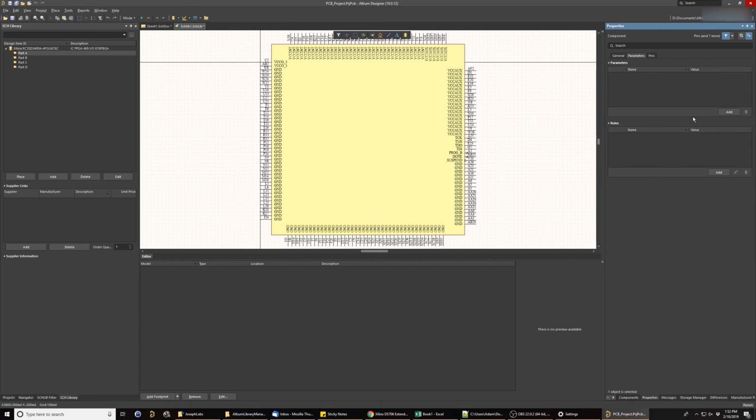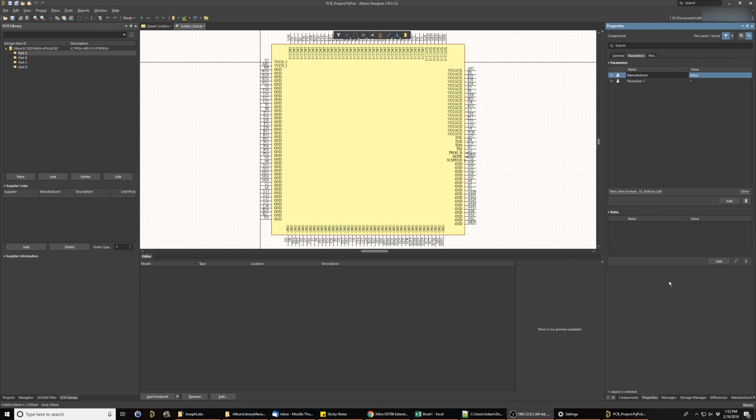And now for parameters. What you could do for each part is sit here and manually add everything. So sit here and say parameter 1, call this manufacturer. Then say Xilinx. But this is pretty messy, pretty error prone. If I were to make a spelling mistake here, Altium wouldn't catch it. It actually relies on me mostly as the engineer to get all this stuff correct, and if I miss something, Altium won't catch it normally. So usually what you're going to want to do is add these automatically. It's a lot easier, a lot less error prone, and then go in and clean them up after the fact.